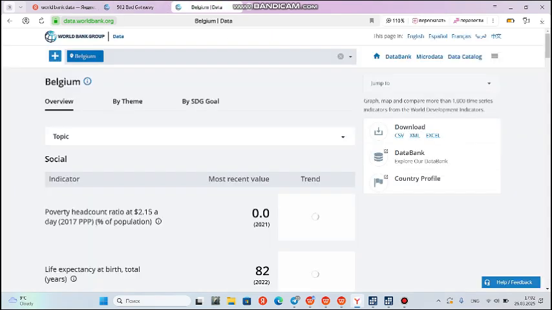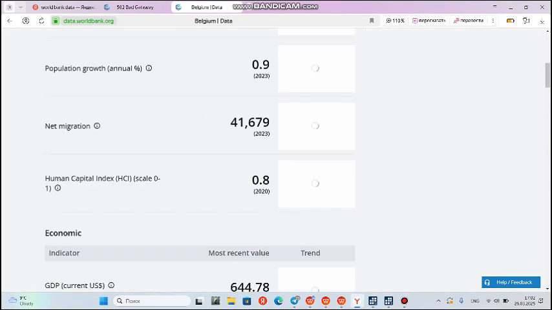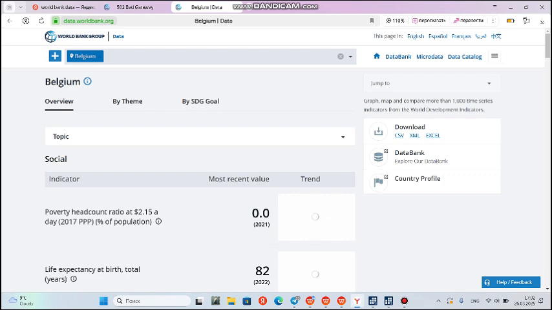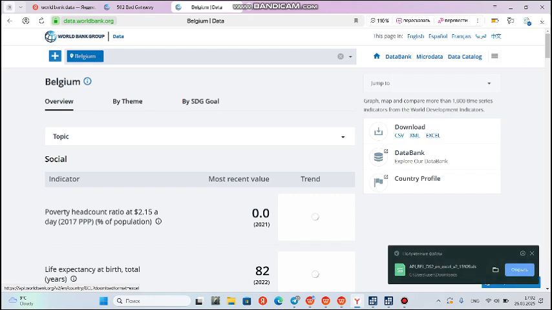So, yes. Here you can see information, data. We can download it from Excel spreadsheet. So download it.